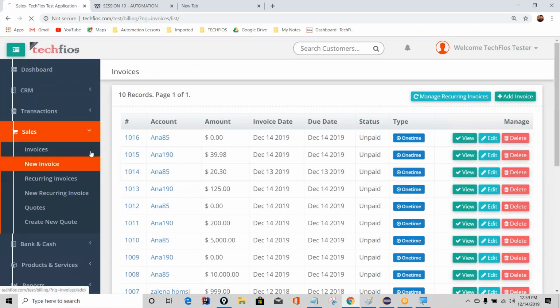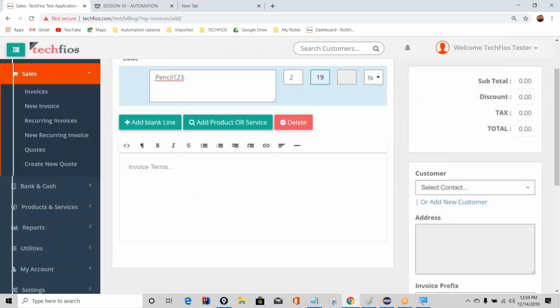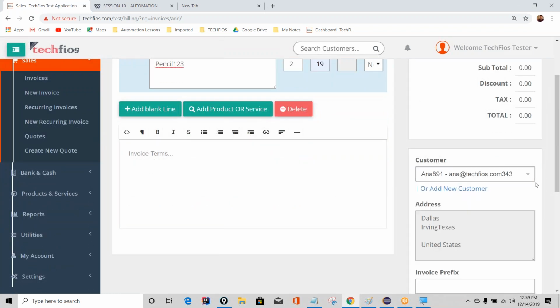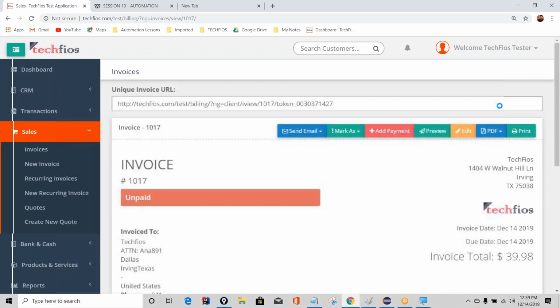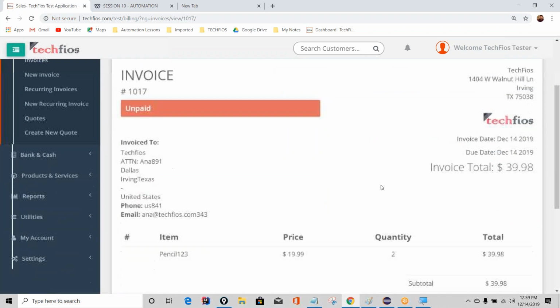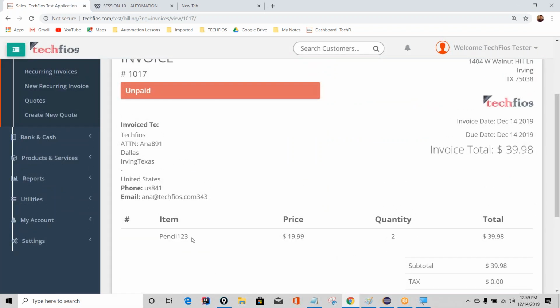All right, real quickly, because if our data doesn't come up here, what were we doing? We're passing what, pencil? 1, 2, 3, quantity 2, and price, and then hitting on a customer, and then save and close. That amount is fine. Pencil 1, 2, 3.